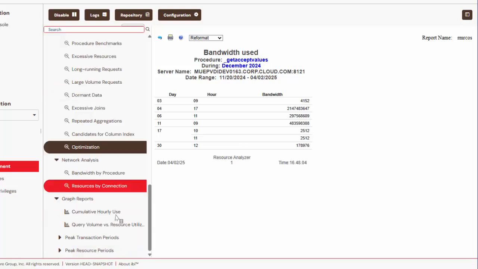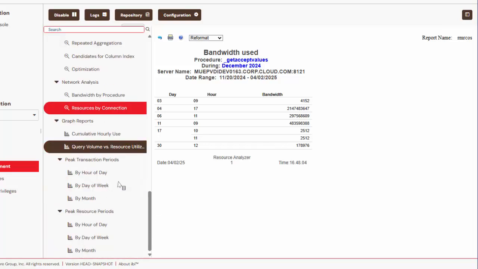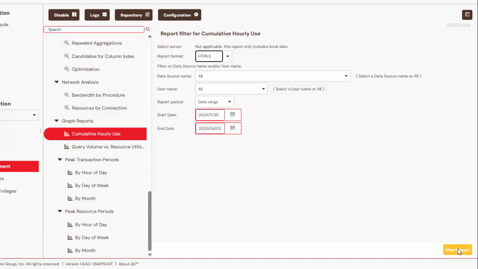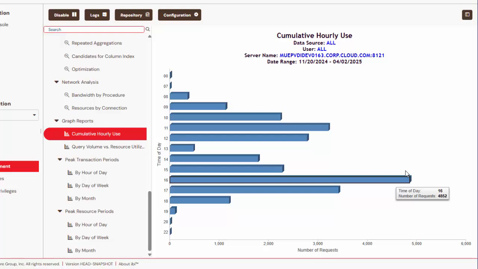And then finally, graph reports. It has some useful time-based information shown in graph form. This is pretty useful if you're running your server all the time and a lot of requests are being made against it. You can see when those requests are being made. It can help you make decisions on when to have downtime, when you might expect to have the most requests, so you might want to make more resources available for it, stuff like that.